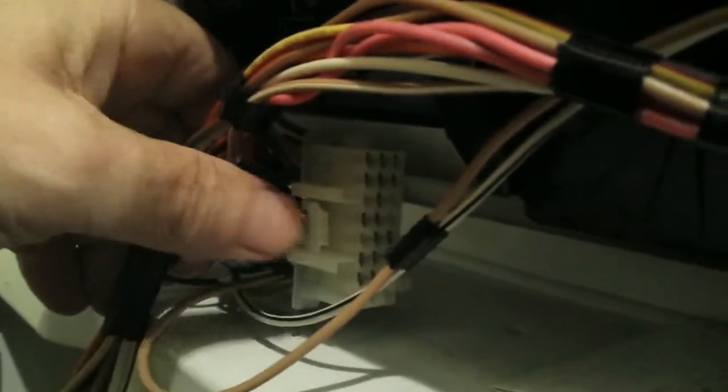Now just so you know, when you're inside this thing, you're trying to take this harness off — right there dead center of your camera. You'll notice you'll have to take this tab and pull it away, pull it back like you're pulling back on your fingernail to get it out of there. Same thing with these — these will have to come out, but you've got to be careful. You'll pinch this little tab here to pull that one out. Just have to be careful so you don't bust these things, because they make money when you bust them, right?